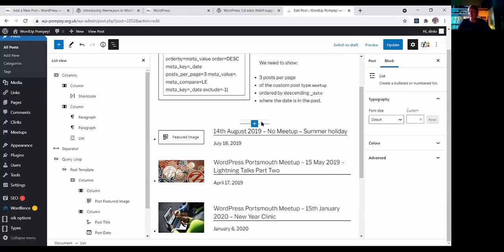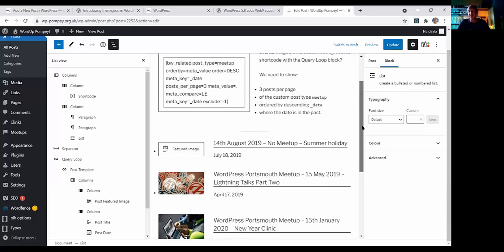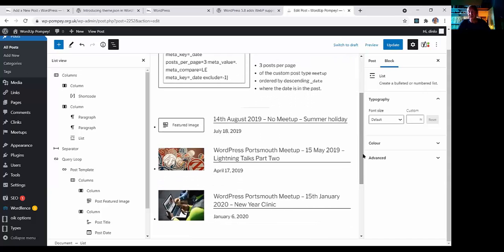I've 3 or 4 or 5 times now tried to demonstrate the query block to people, and each time I have had a bit of a challenge. It's a lot easier than writing code to display the output, but only if you limit yourself to allowing WordPress to control what you can do. That makes sense?